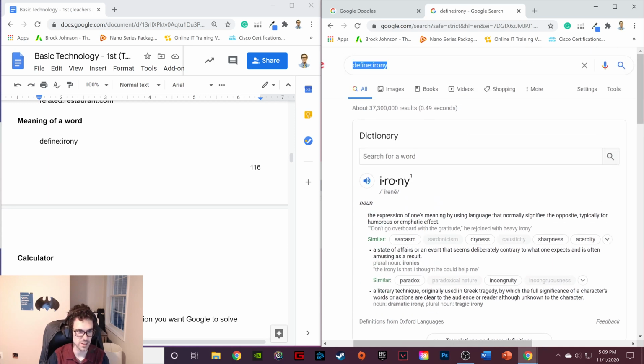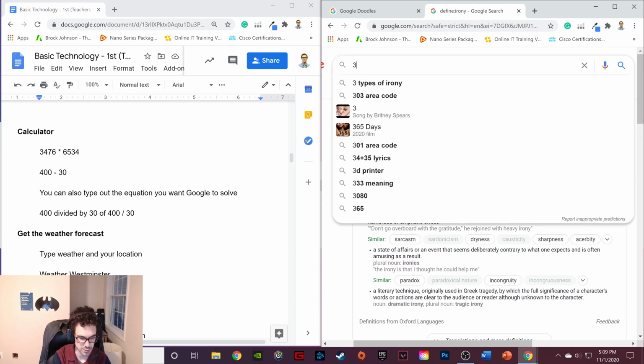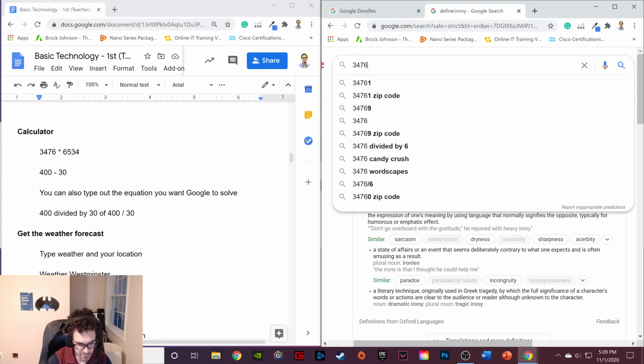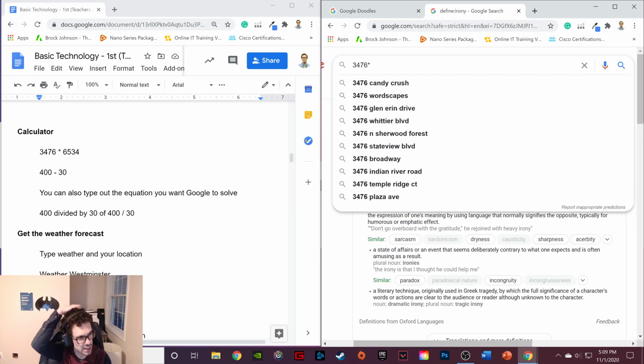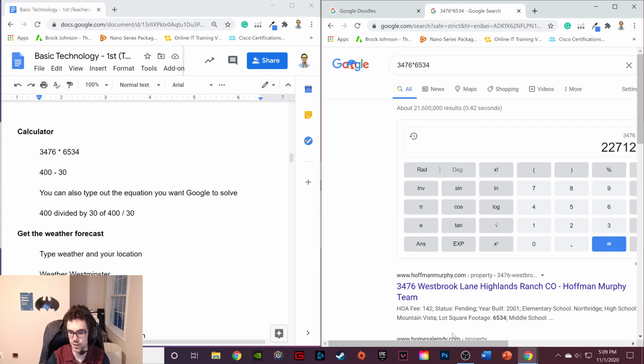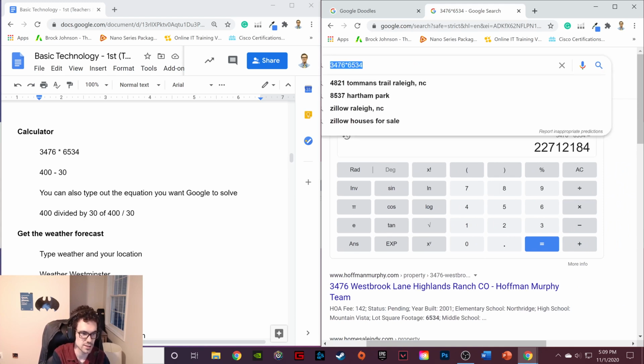Anyway, side note. Calculator. That's another cool one. Now you can just type the word calculator and you automatically have a calculator from Google, or you can actually do a calculation. It brings up a calculator. So here I am using the star, which means I am multiplying this number. There we go. It brings up the calculator, and that's the equals right there. And now I can use this calculator for the rest, obviously, and you can do any problem you want.